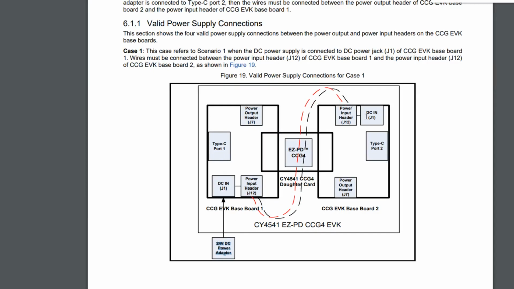It inputs to both of these devices, and that means both of these are power provider models. So both of these are power providers. There is no capability of power sinking here. And whatever the output on the Type-C header, it will be outputted here. So if the device requests 5 volts, there will be 5 volts here. If the device requests 20 volts, 20 volts will appear here, and the same for here.